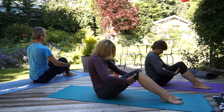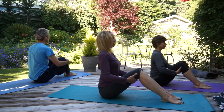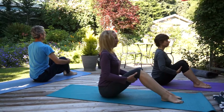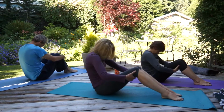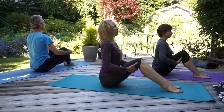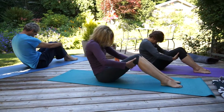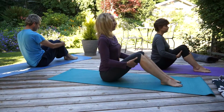Exhale, round through your spine. Draw your heart back. And then inhale, reach your heart forward. Yeah, we'll just do a couple more like that. Exhale, round. Inhale, reach your heart forward. And one more. Exhale, round. Inhale, reach your heart forward.